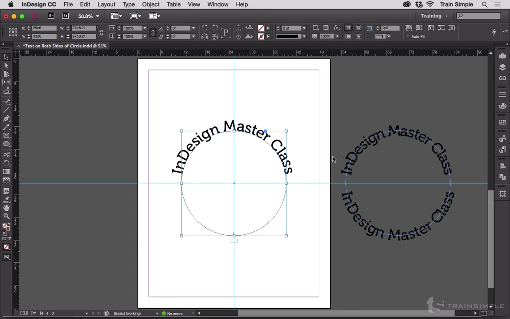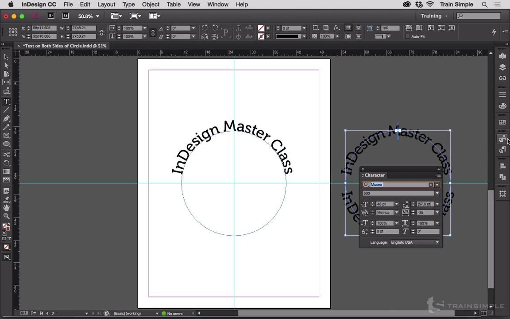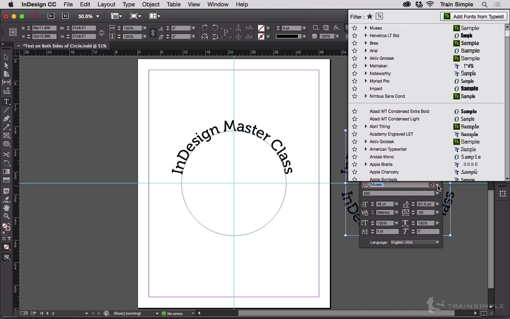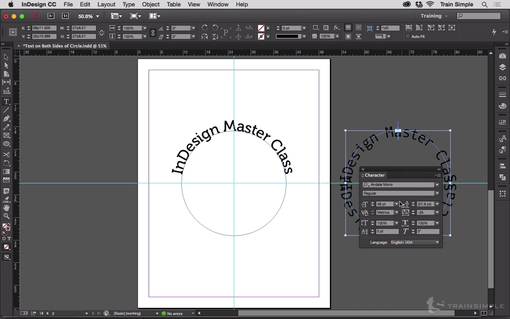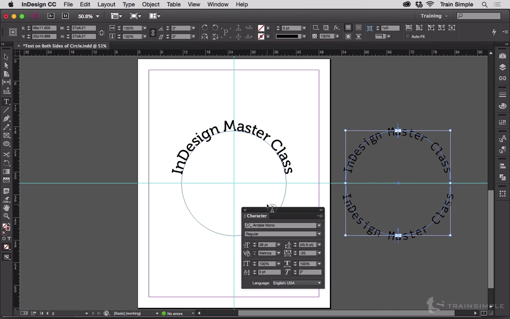With the other technique, all of this is still mutable. If I select both circles and then switch the Type tool or bring up the character panel, I can still change the font and change the size and all of that stuff, and everything should be about the same. Actually, you can see there's some difference here.